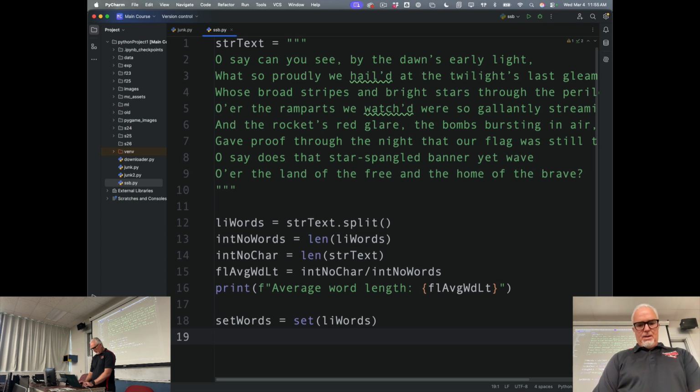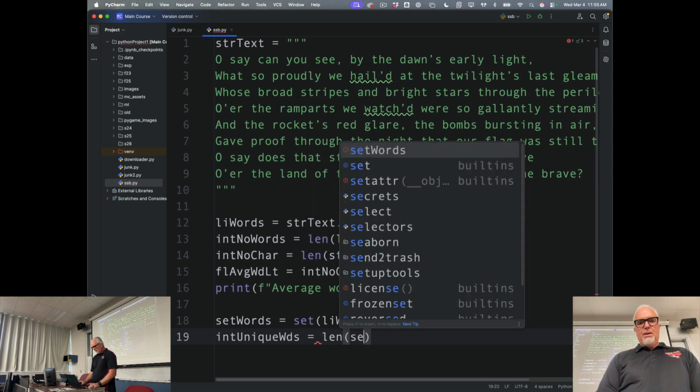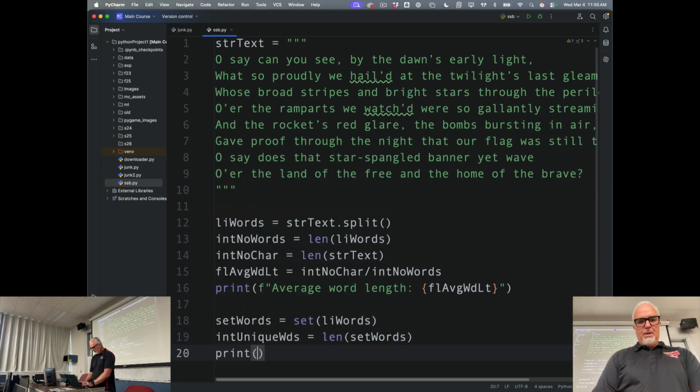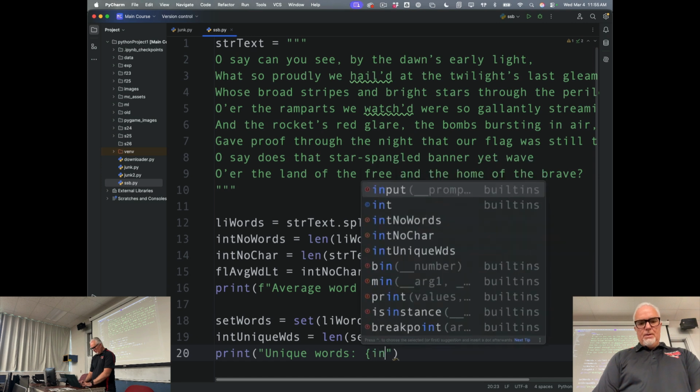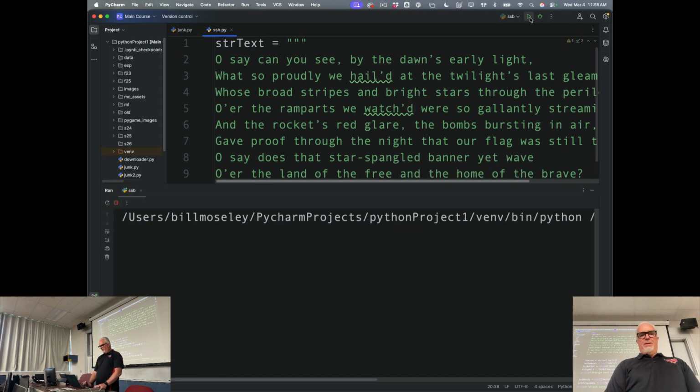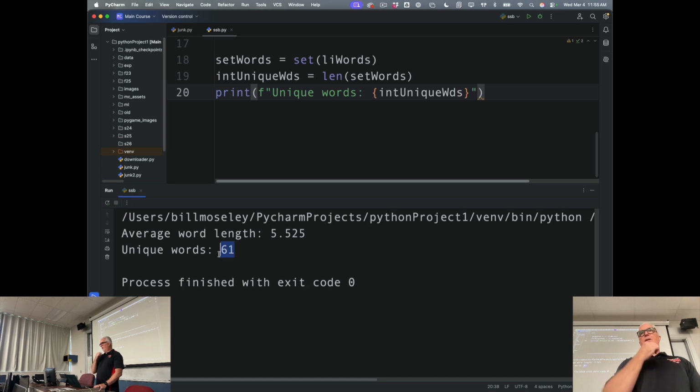And then int unique words is length set words. Okay, so now when I run this, there are 61 different words used in that.